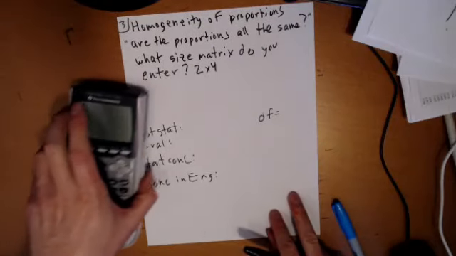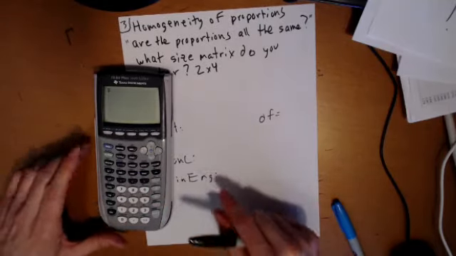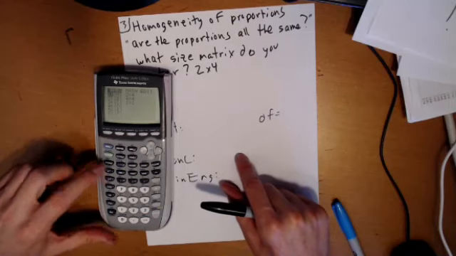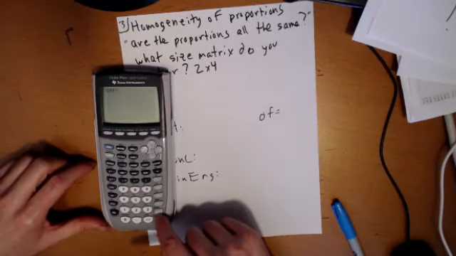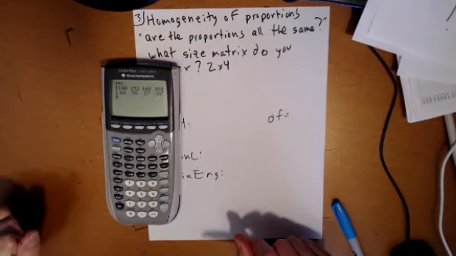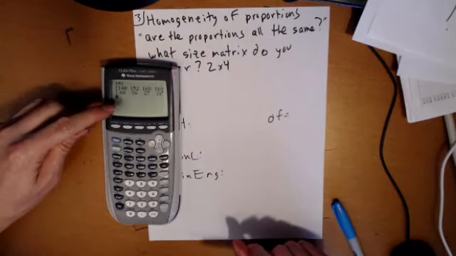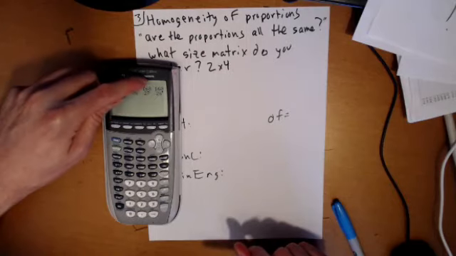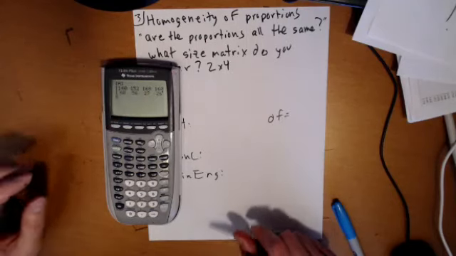Unlike last problem, I actually did it ahead of time. So if I just go to matrix really quickly and hit enter, you can see that I entered all of my numbers correctly. So I did not include the totals, just the 140, the 60, 152, 56, 168, 27, 160, 28.